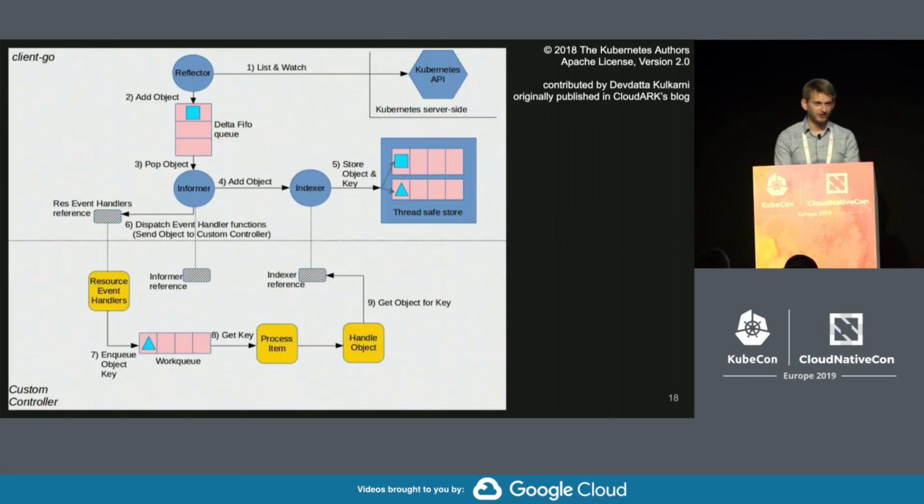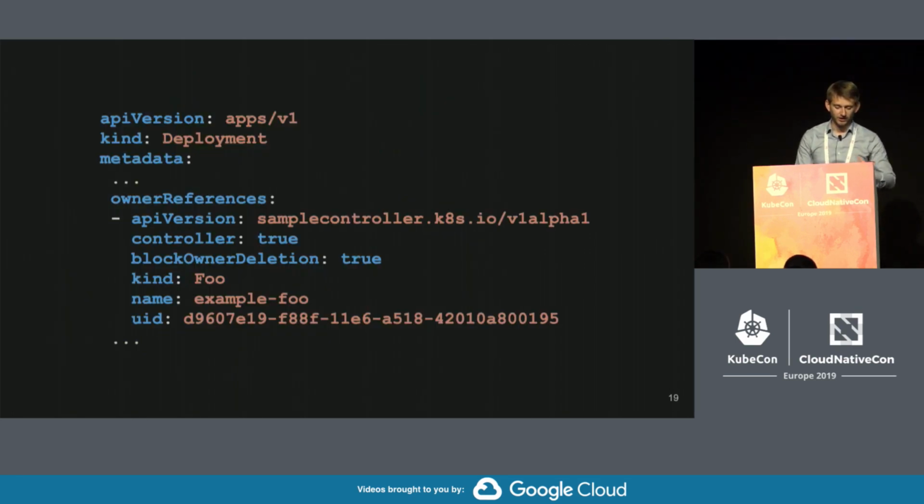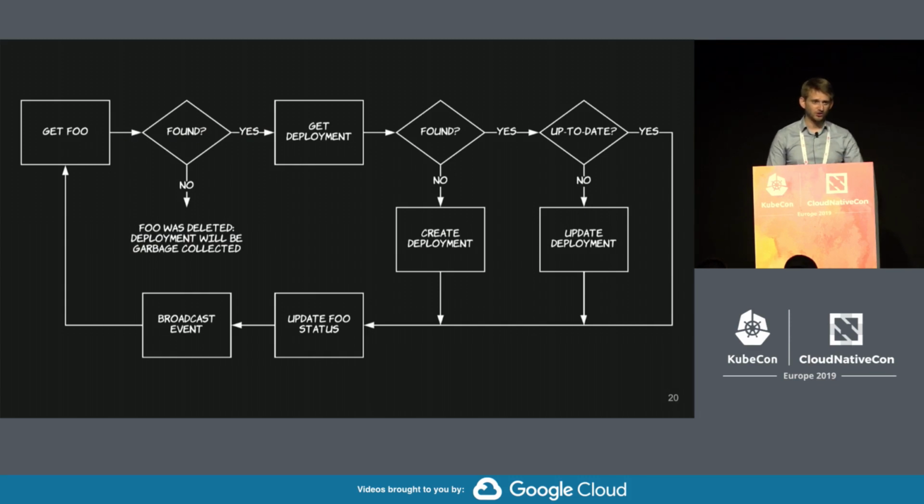And finally, we process the items. And so here's where you put your business logic. It actually often looks the same. It's the usual control loop where you have a key. For that key, namespace name, you get the owning object in this case. That's a very common pattern for higher level APIs. And so you get the foo object.